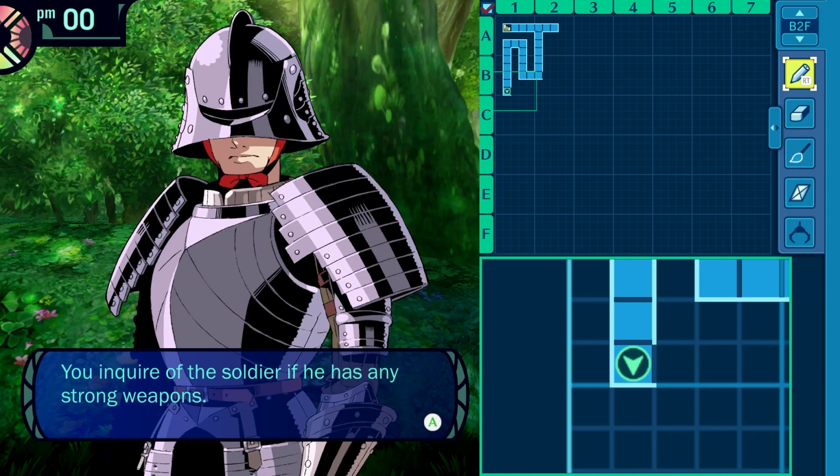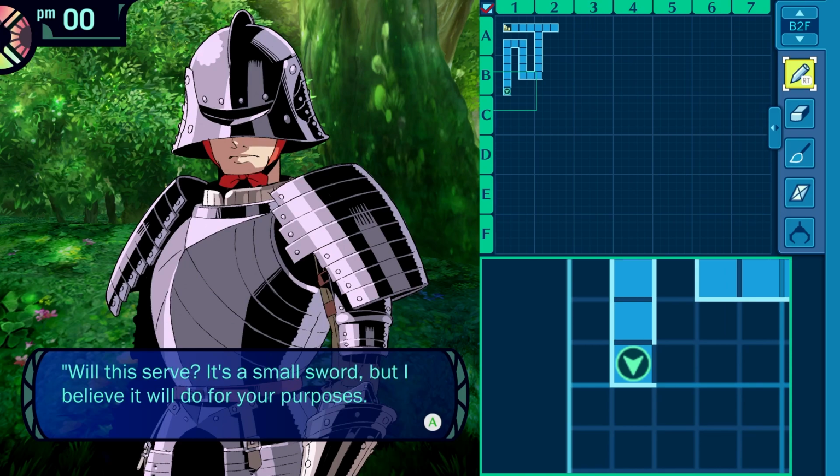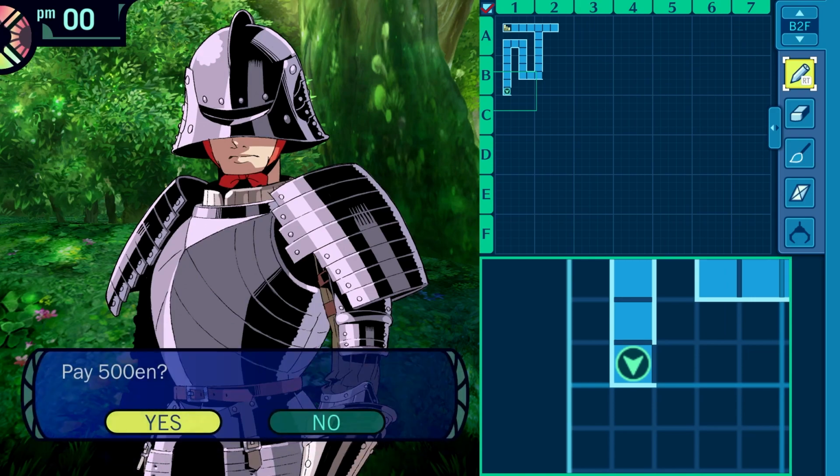Inquire the soldier if he has any strong weapons. Upon hearing this, the soldier removes a sword from its scabbard on his back. Will it serve? It's a small sword, but I believe it'll do for your purposes. And the price? Since you're licensed explorers, you may have it for 500 ental. Pay the soldier 500 ental or reconsider your purchase.